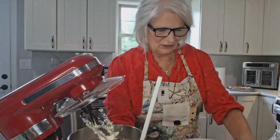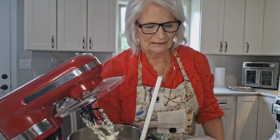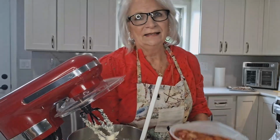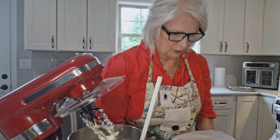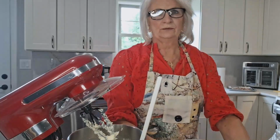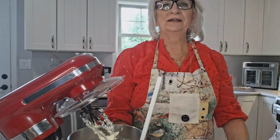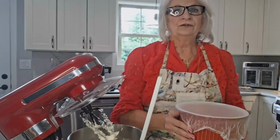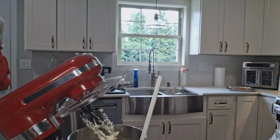Happy Memorial Day, you guys. I have made Amy's Louisiana fruit salad, and I got it in this pretty red bowl, ready to take to the barbecue I've been invited to. Sorry about that noise with the microphone. Microphone is right here. I'm sorry. But I've got it in the refrigerator chilling, ready to take it to a barbecue later this afternoon that I've been invited to.